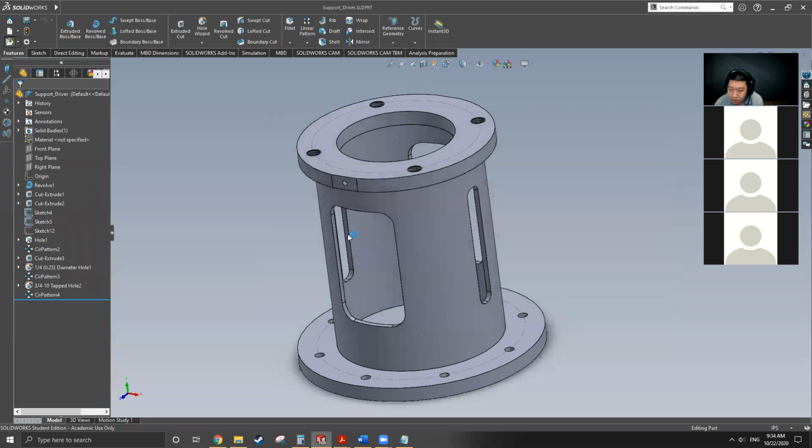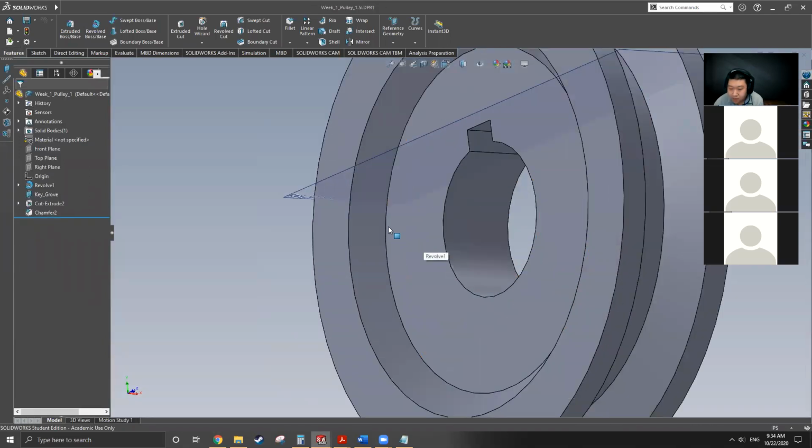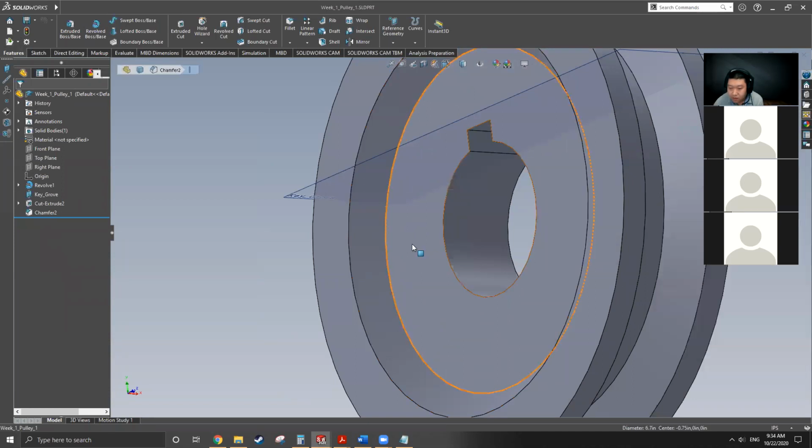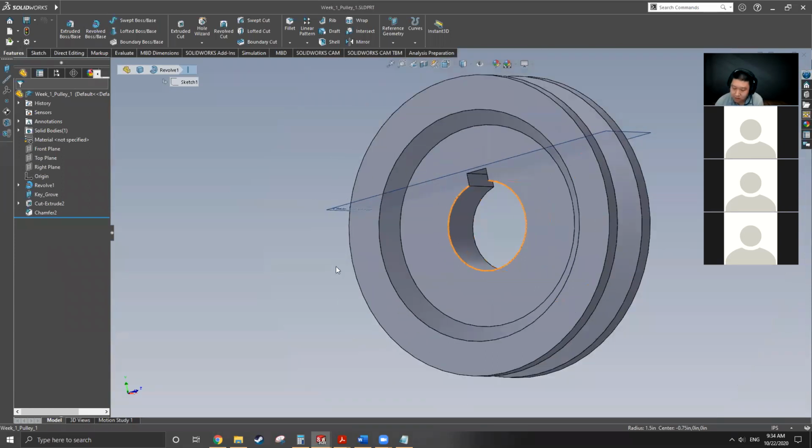Yeah, I'm opening it up right now. So if you have a step, for example, this one, you can make this circle and the bore have a concentricity if you like, even though it is not very necessary, but you can if you want to. That's not violating anything.